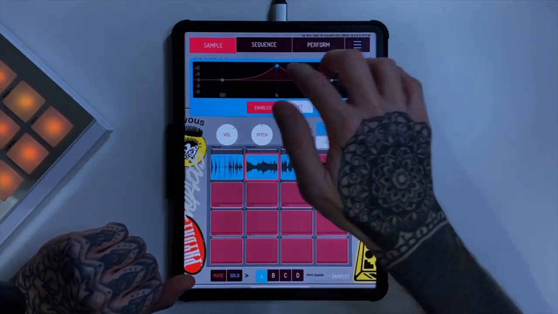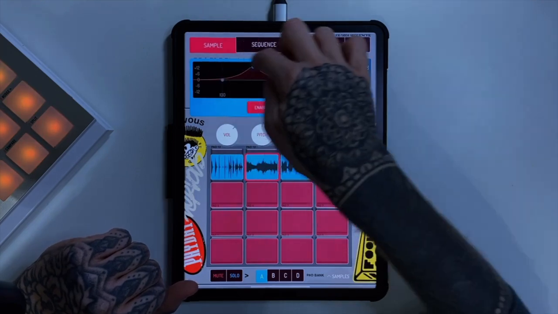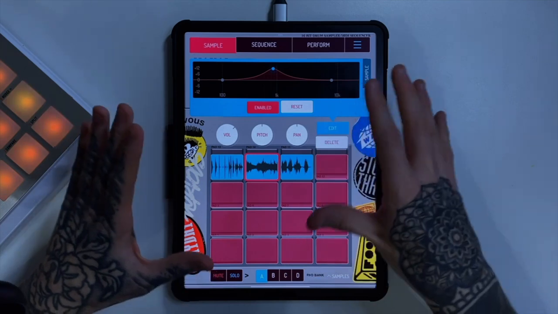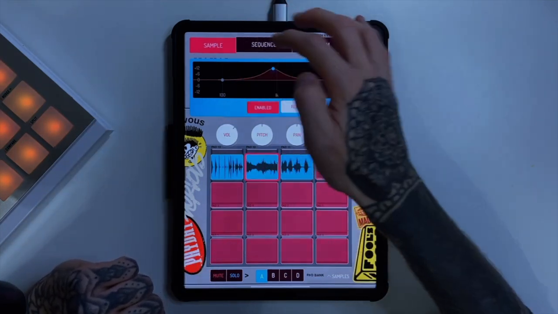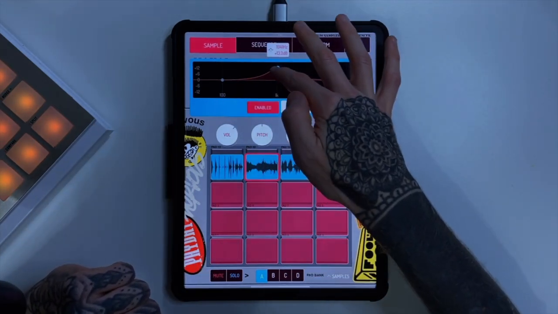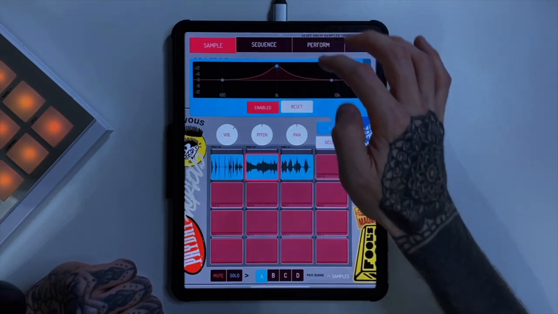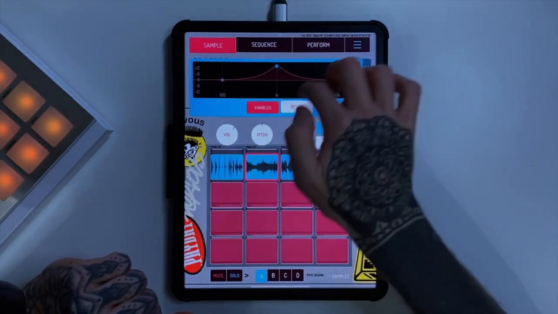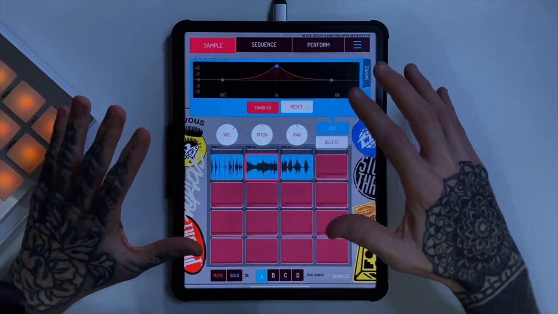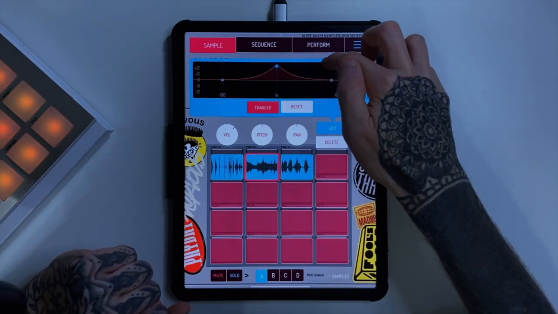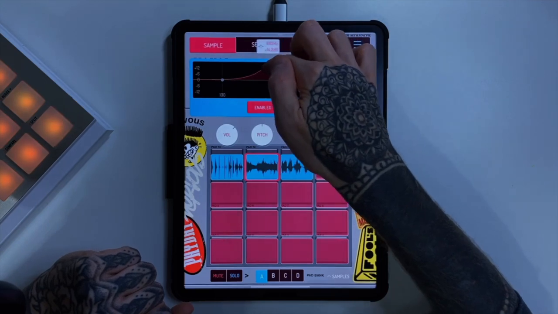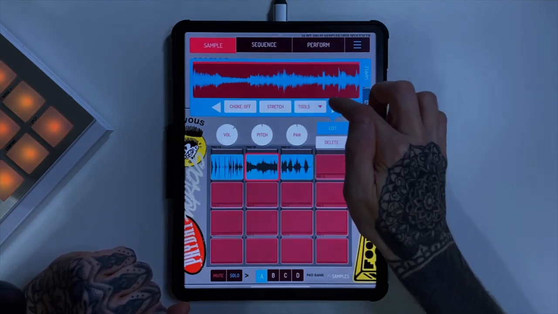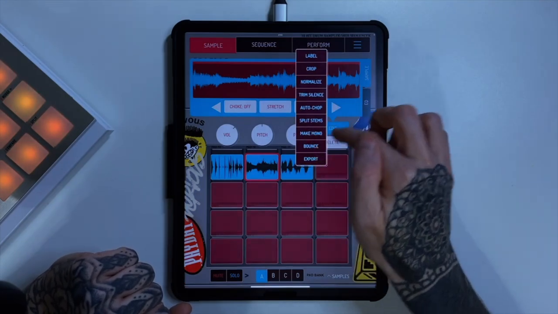technically you don't need it. If you're smart enough, you don't need 8 of these points. Sure, you could add the ability, and maybe he will. I don't know what he's got planned. Maybe he will add the ability to tap and add another point or whatever. But you only really need one, simply because if I wanted to add a bit of mid-tone to this sample that we're playing here, and I was happy with that, but I needed to EQ something else and I was looking for another one of these filters, all I have to do is go into the sample and then come into tools and bounce that piece of audio.